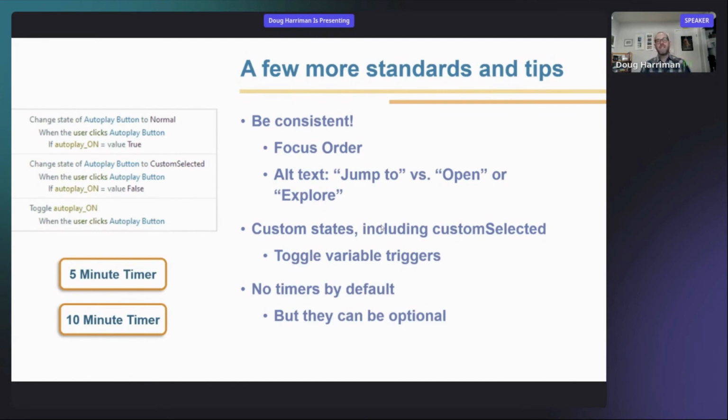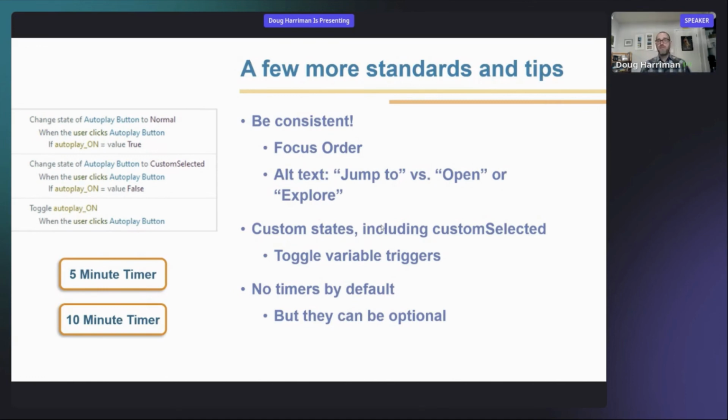So I have a lot of buttons, like you see that trigger list there, where you click on a button, it will put the button into its normal state, depending if a true-false variable is true or false. In this case, true there. If you click on it and the variable is in a false state, it'll put the button in this other state. And then at the end of that trigger menu there is a toggle variable trigger that's just going to flip the variable to whatever is needed to change the button next time.